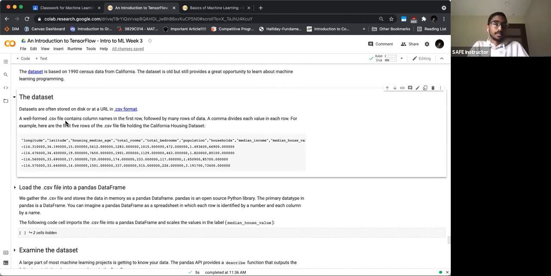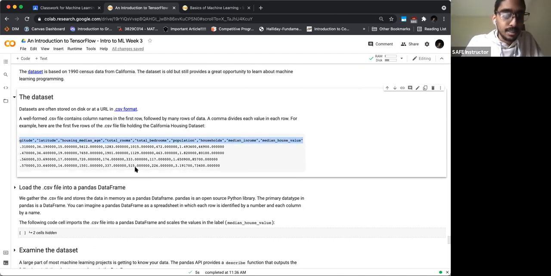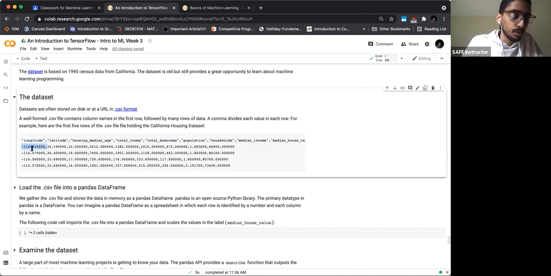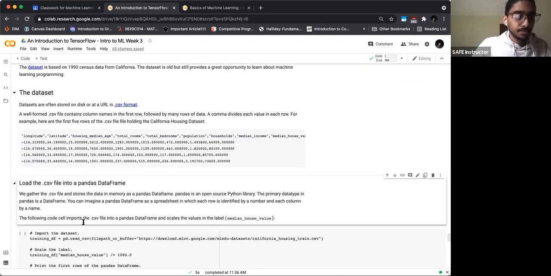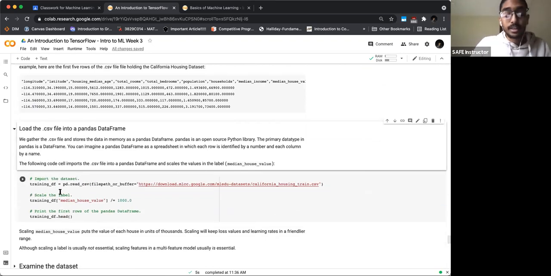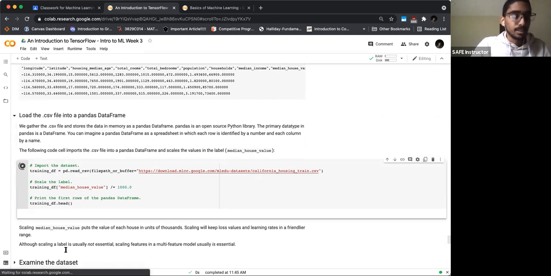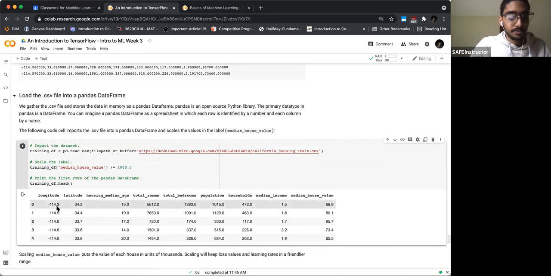So we have the data set, it's a CSV. And like I said before, CSVs are comma separated values. You have values that are separated by commas. And so these are the column names. And then these are the corresponding values in those columns, kind of like that. So yeah. The next thing you can do is you want to load the data set into a training data set. And you can see that it does just that.